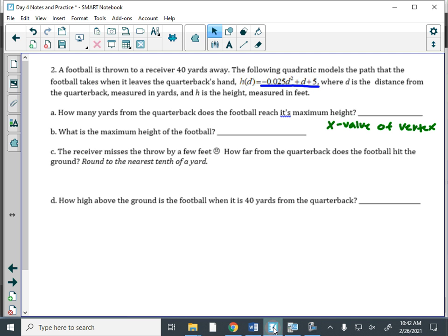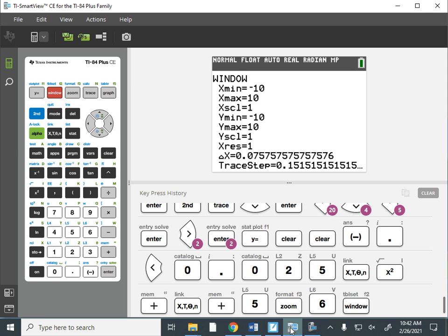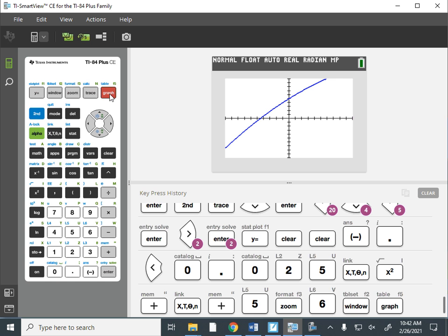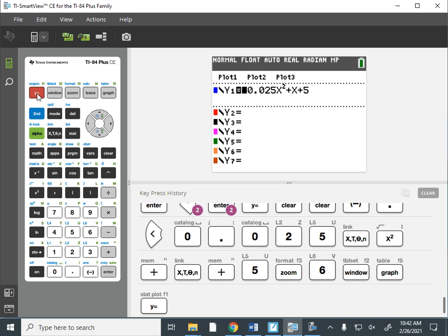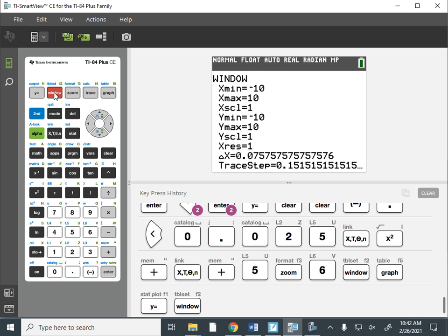So let's think about the scenario. Okay? We threw a football. Clearly, it's going higher than 10, and it's going further than 10. So our answers have to be more than 10. So just think about a football. I'm going to guess, and again, sorry, hit window. Keep clicking the wrong thing. Our x min, I'm going to make it like -5. We just have to figure out what our max is.